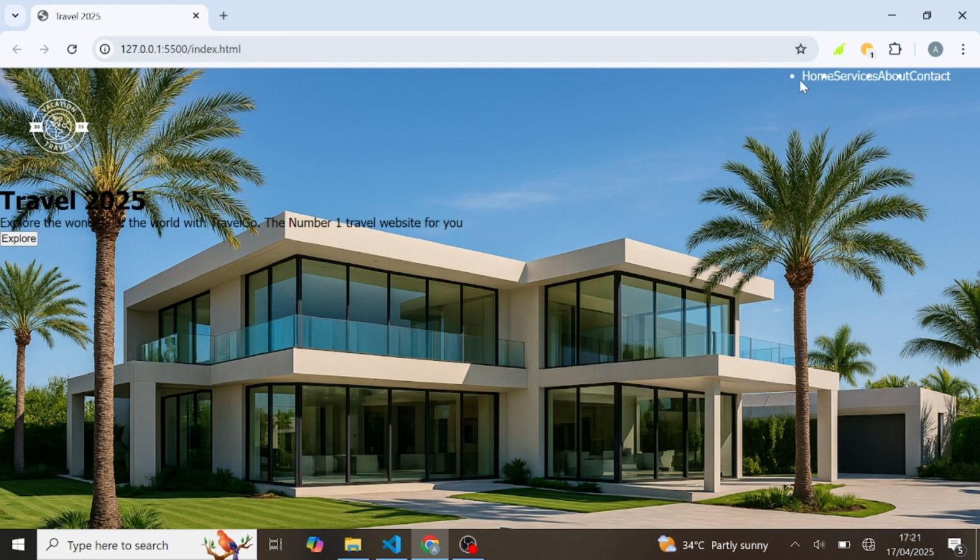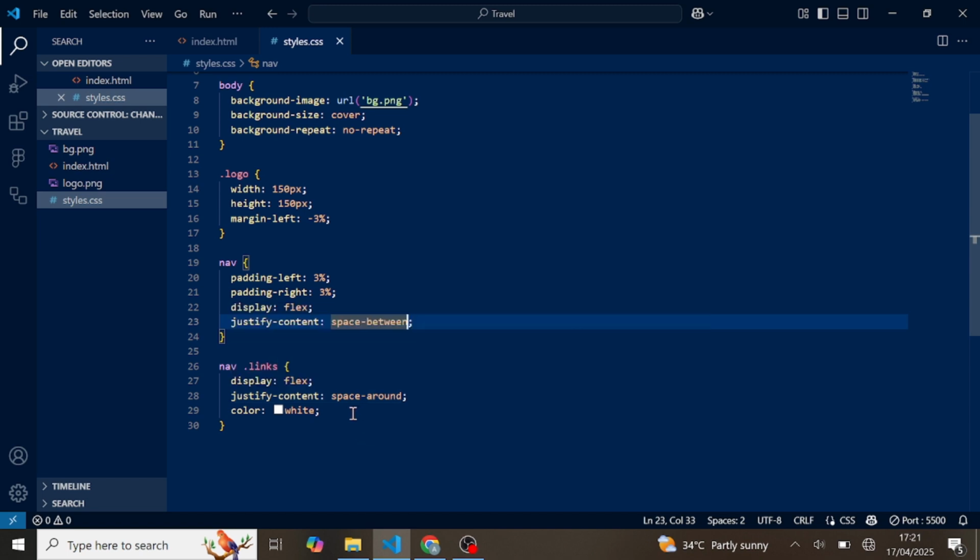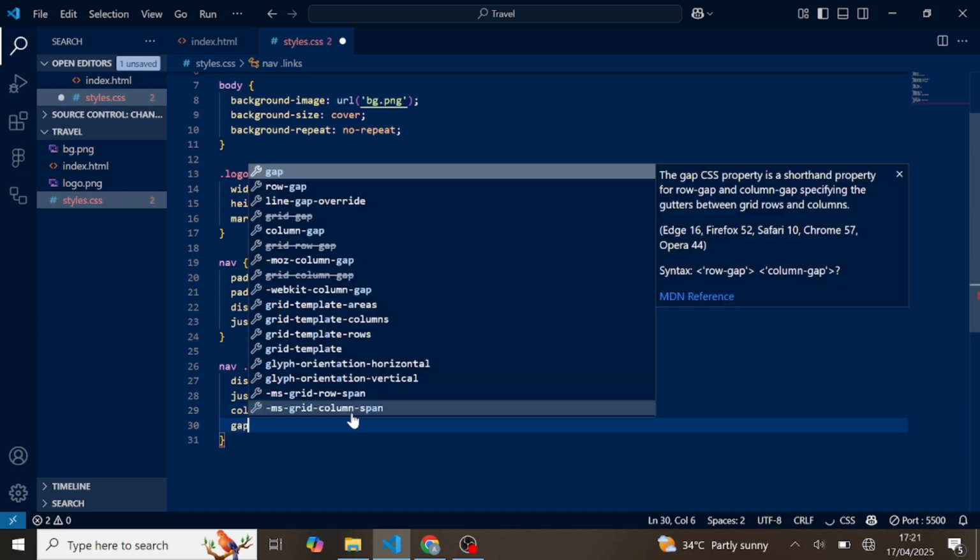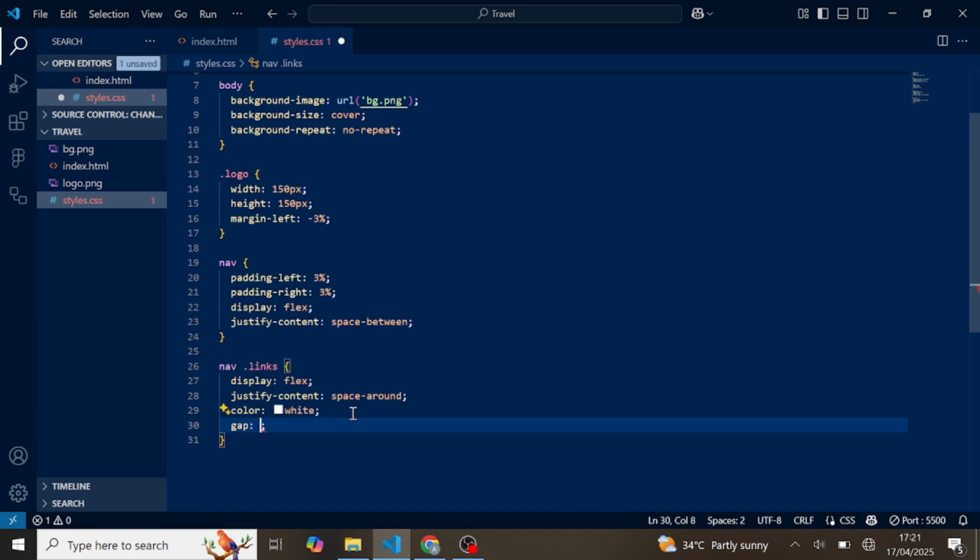Okay, good. So now I can see by default the image has space on top, so that's why it doesn't look like it's on top. But here there's no space, so we have to give the URL space of its own. Okay, I can see that there are two bombarded here, so let's drop down. Okay, so nav links, let me say gap to reduce the gap, let's say 60 pixels. Yup.